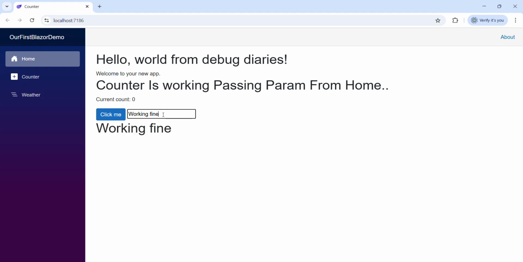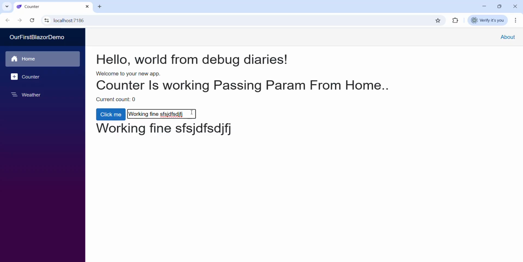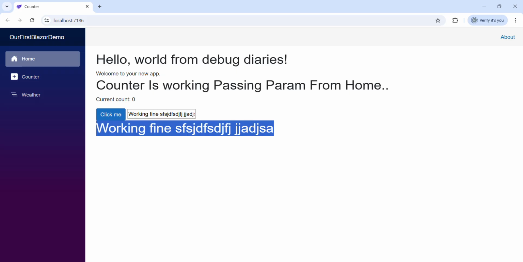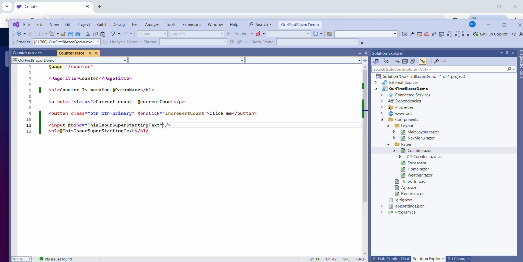Now the question is that I want to implement it so that whatever I am changing is reflected here at runtime. I don't want it to reflect only after focus. As of now, once you release the focus from the input field, it will be visible over here, right? So we want to implement that whatever I am changing in this particular input field, it should be directly reflected in this particular h1 tag. Now how can we implement that? There are some different events we can use. Let me implement that.